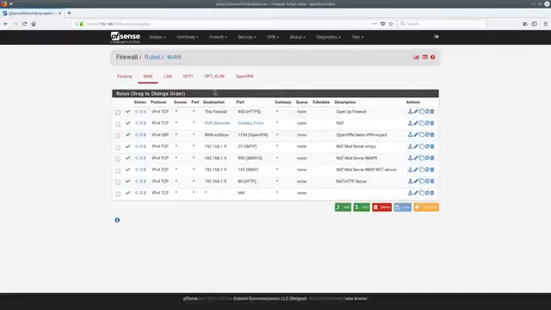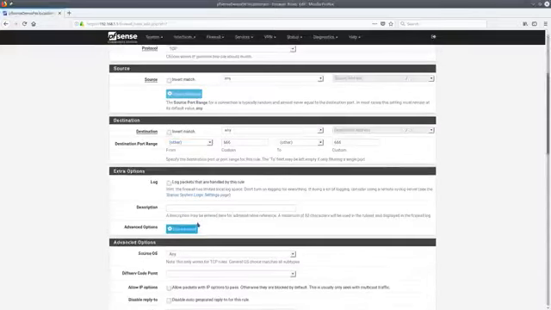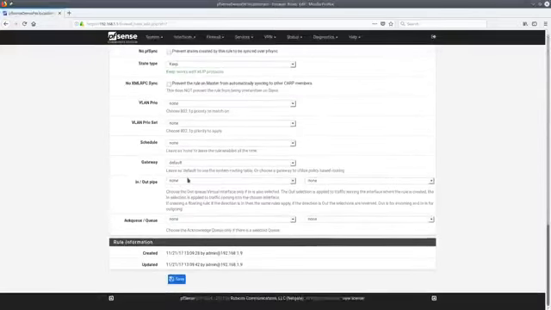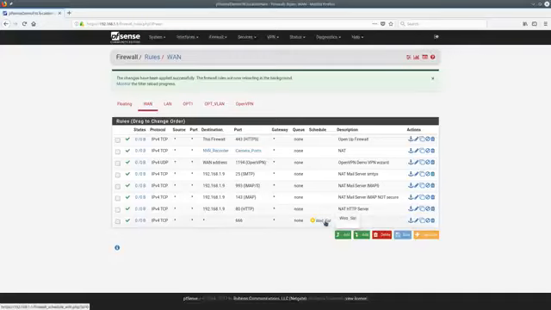Let's go back to the firewall rules. Go to Editor 666 rule, Advanced, Schedule, and as you can see here, now this is a rule Wednesday through Saturday to make this firewall rule work. So it works on a schedule now.